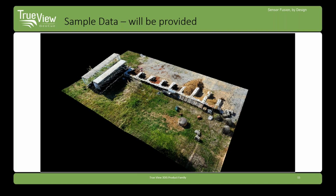This in-depth evaluation allows us to guide companies to a sensor that best fits their business. Our success is evident through the success of our customers. We've watched companies begin with our subscription model that now own purchase systems. We have companies with more work than a single system can support, creating the deployment of multiple systems. We hope you'll also trust us as your supplier of UAV LiDAR equipment.